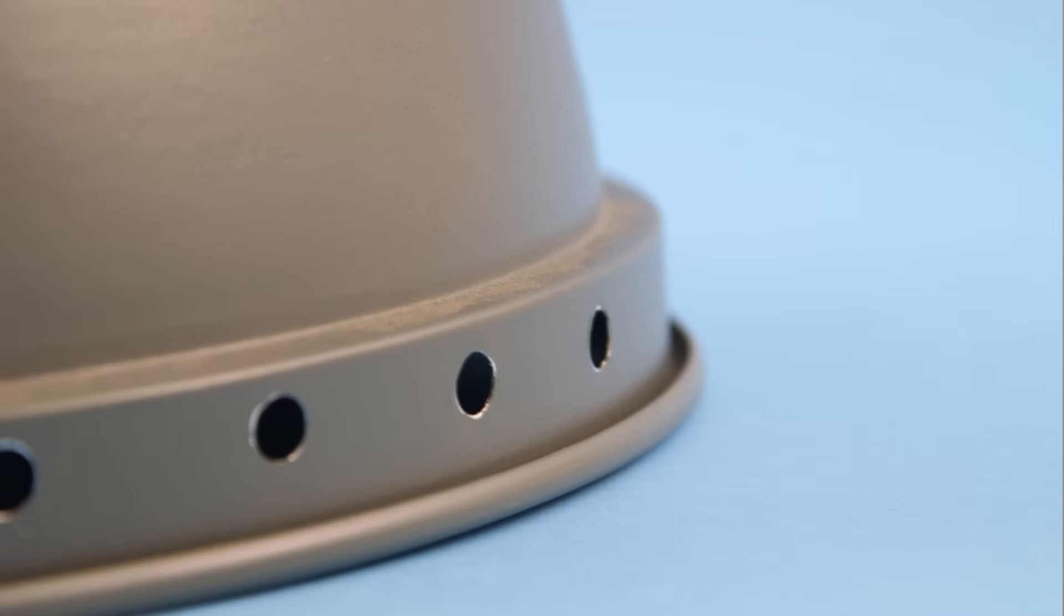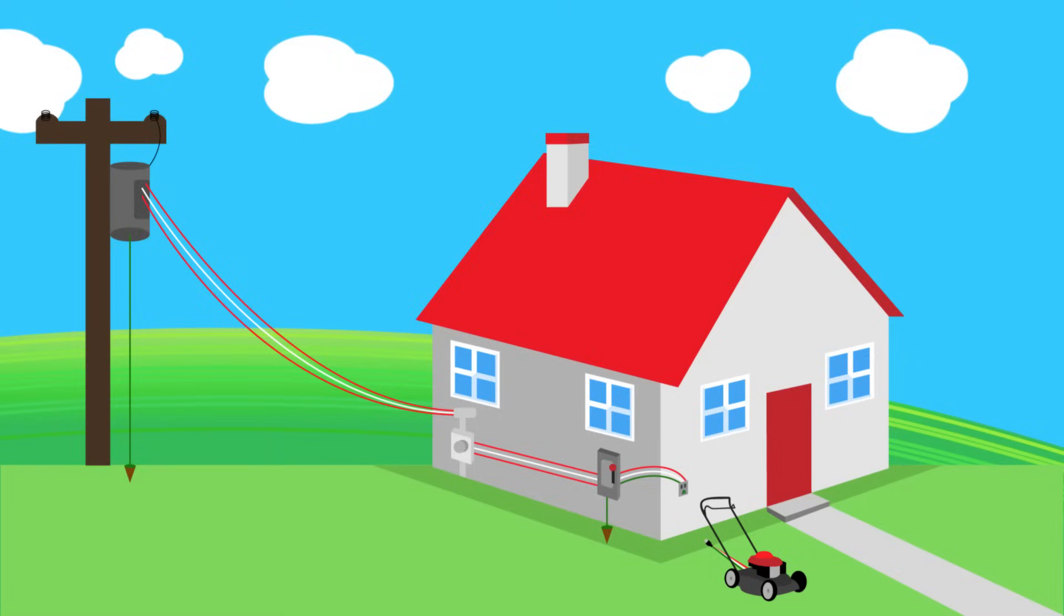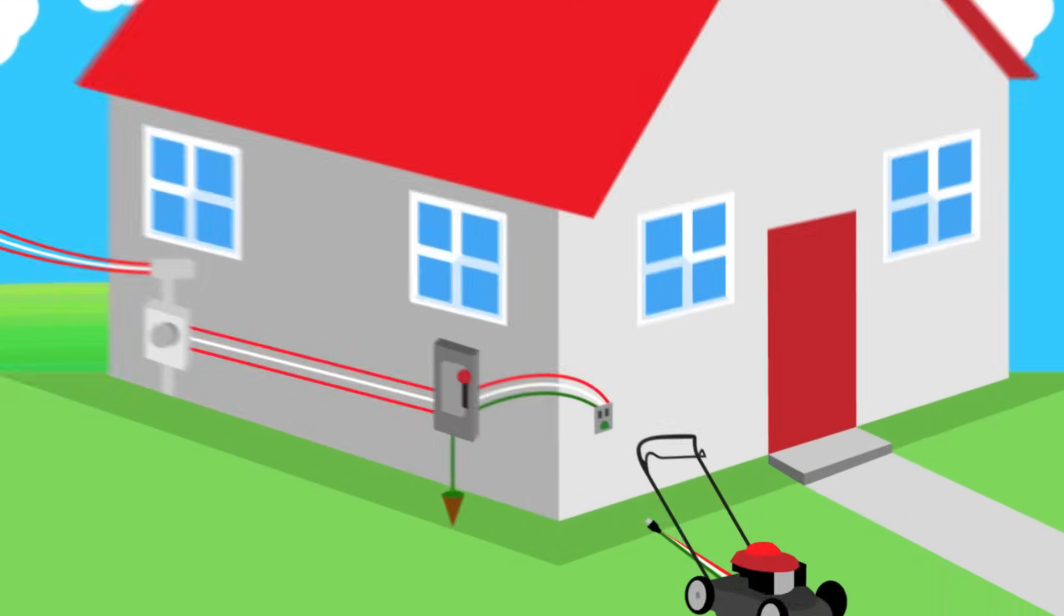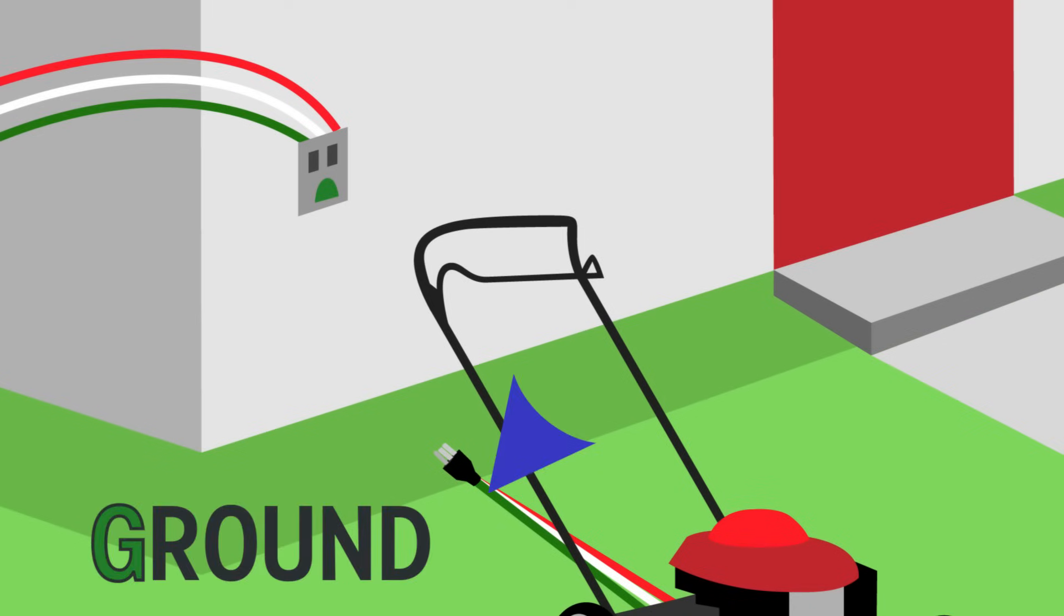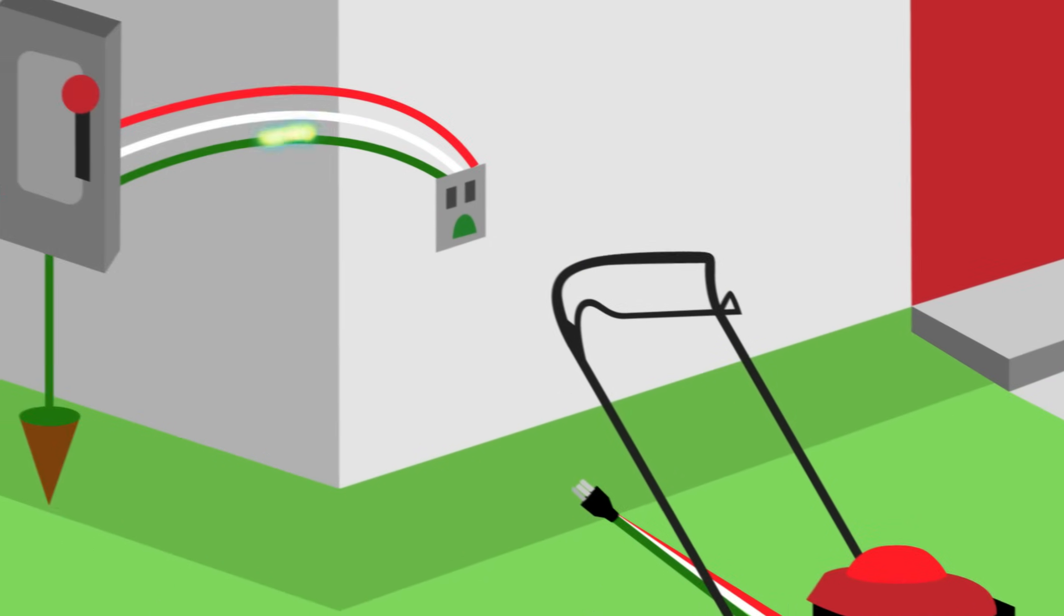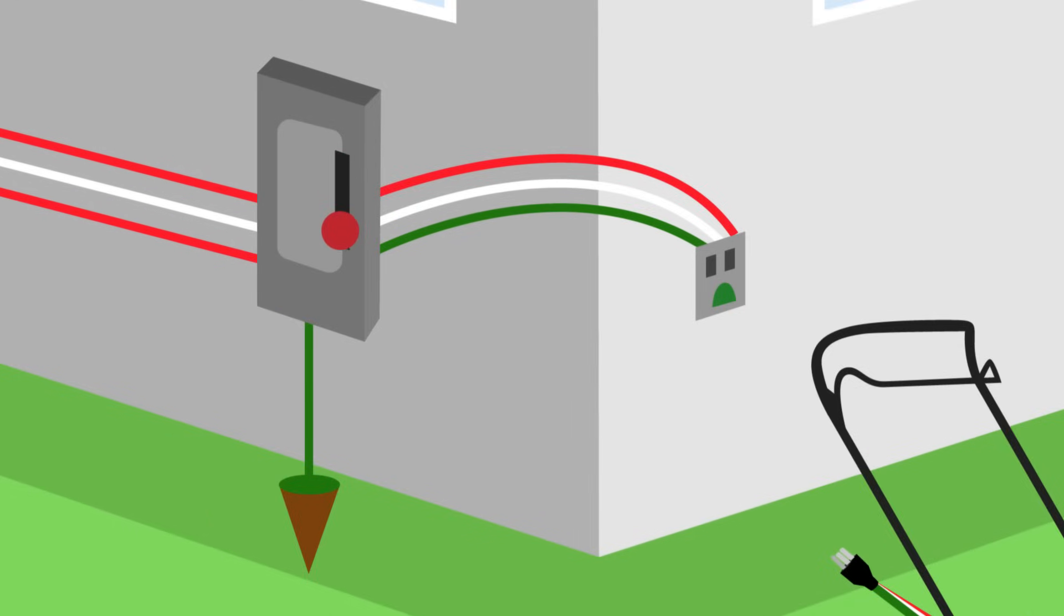Without this prong, you could be lethally shocked when touching it. But appliances with this third prong have a wire that connects directly from the metallic case and back to the outlet. Voltage along this path will trip the breaker box and cut off all electricity that could have potentially killed you.